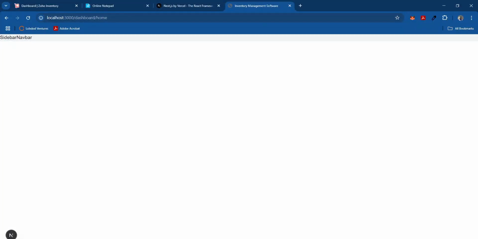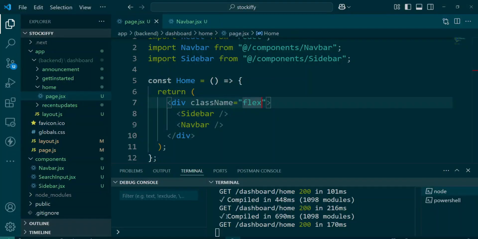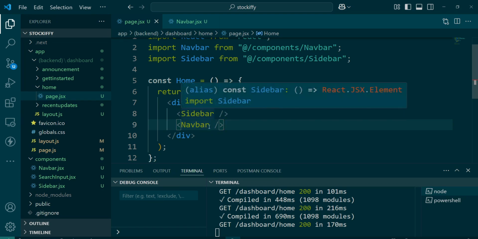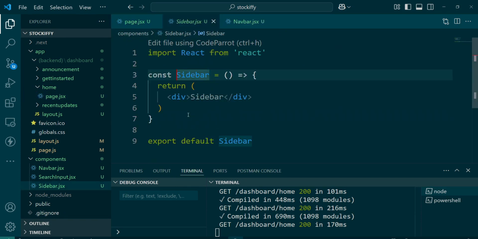Let's flex this. We now have both side by side. And we don't even need any gap here. Let's just let it be. So let me go back to my navbar and let's focus for now on our sidebar.